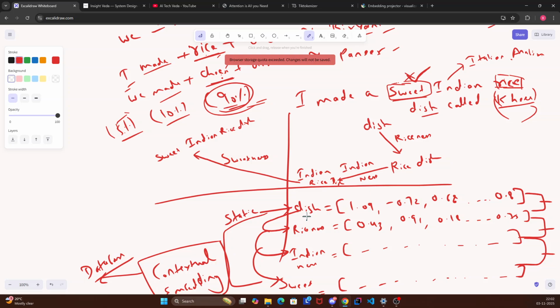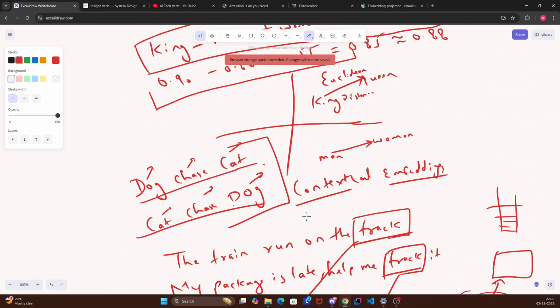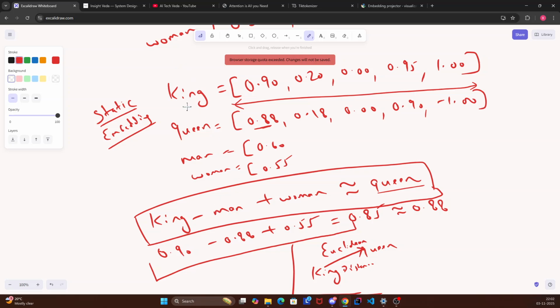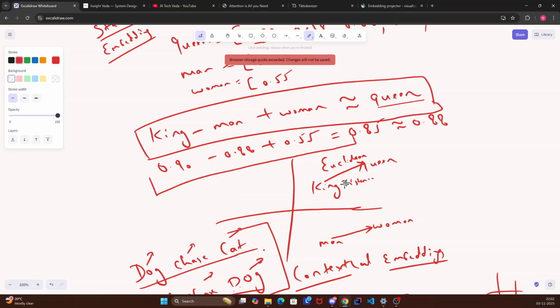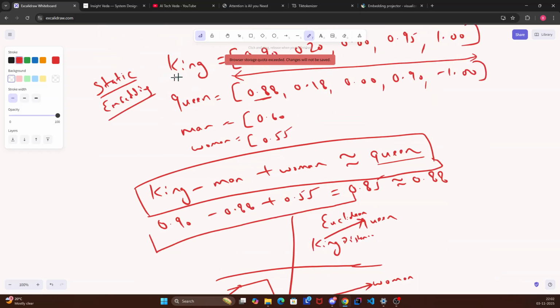Yes. So if you see earlier, I'll go back to this king, queen, man and woman example. I tried to plot this, right? So what we are doing, if we have the vectors and we do the summation of those vectors, see, first you need to understand LLMs are not going to give definite output, right? They only talk in probability, right? They never know what the exact next token is going to be.